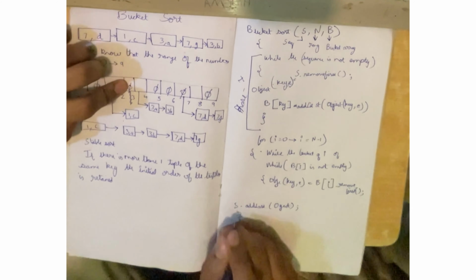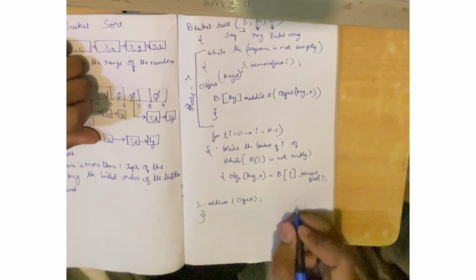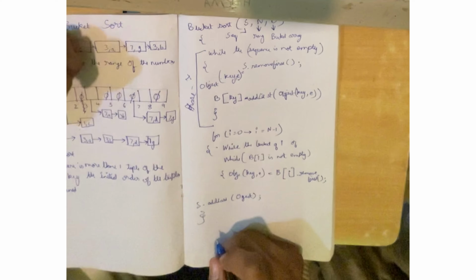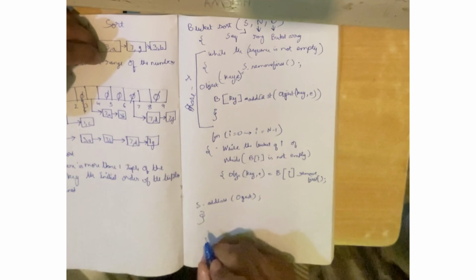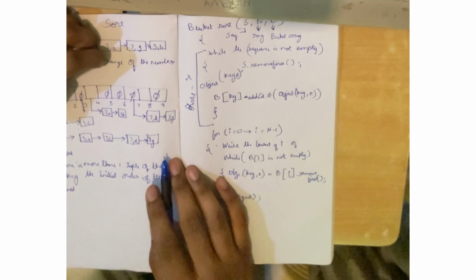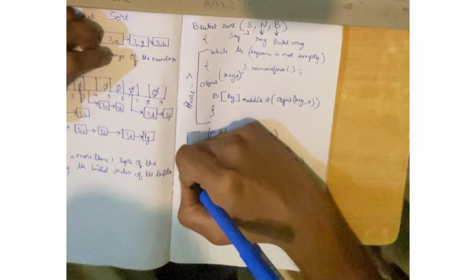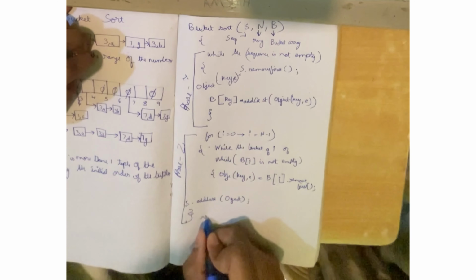3 is not empty, so we go to the list at 3. We remove the first element. We remove 3,a. Then we add it to the end of the list S. Now when we remove 3,a, we check whether B of 3 is empty. B of 3 is still not empty because 3,b is still there. So we remove this from there and we add it to the end. Now B of 3 has become empty, and we go to the next one. This is how you keep going through the different indexes and create the sequence once again. So this is how bucket sort works, and this is the algorithm for it. This is going to be phase 2. And with this we can return our sequence, and we can end our function.